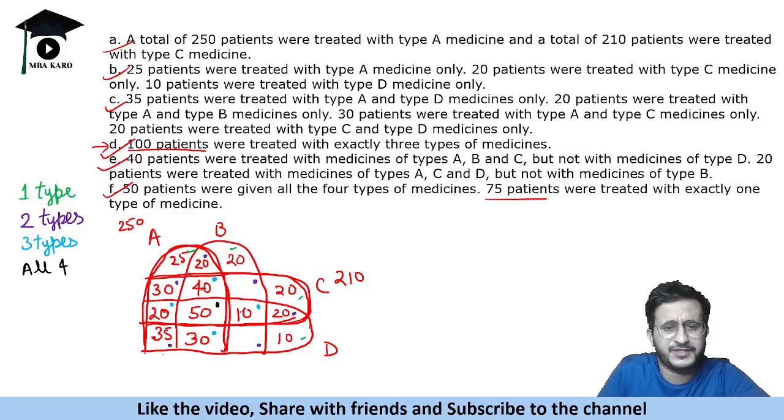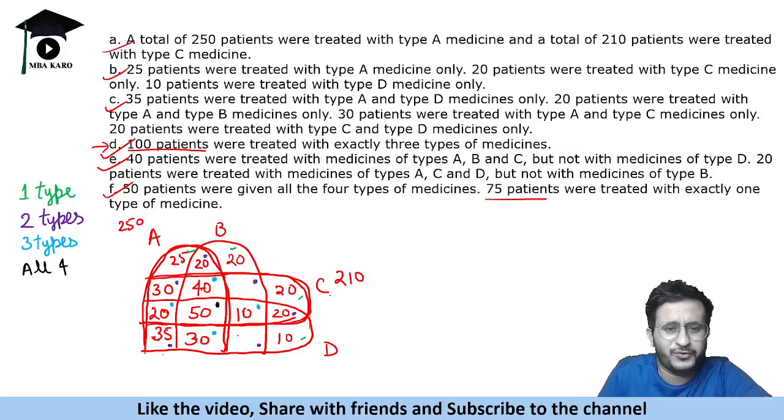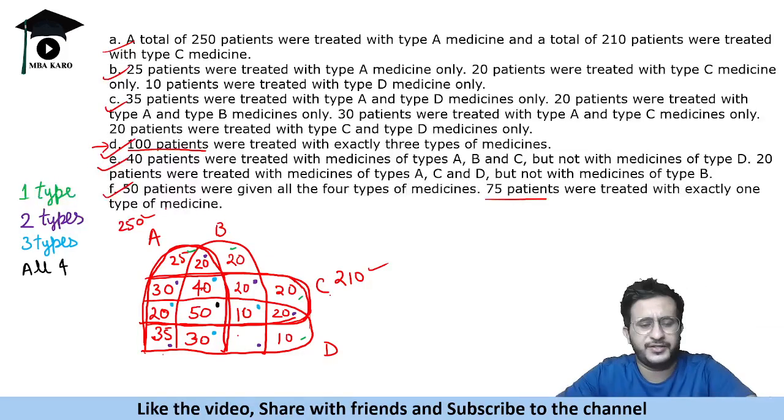Now we are left with just two of the values. Okay, and how do we do that? C total is 210. So let us add all these and the remaining will come here. Okay, all right, so this is 50, 100, 140, 150, 190. So this is 20, that is 210. So this is also taken care of. So all these values have been filled. Now just one value remains. And how do we fill that?